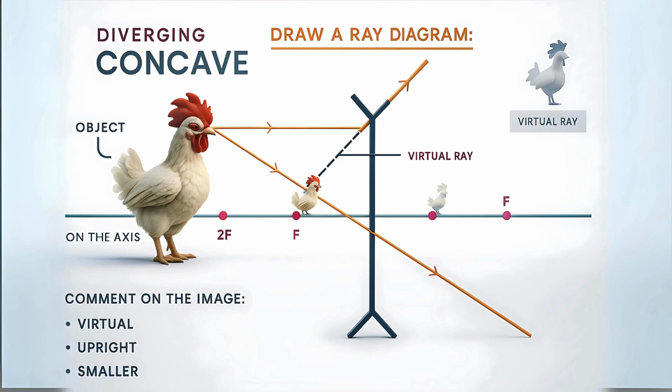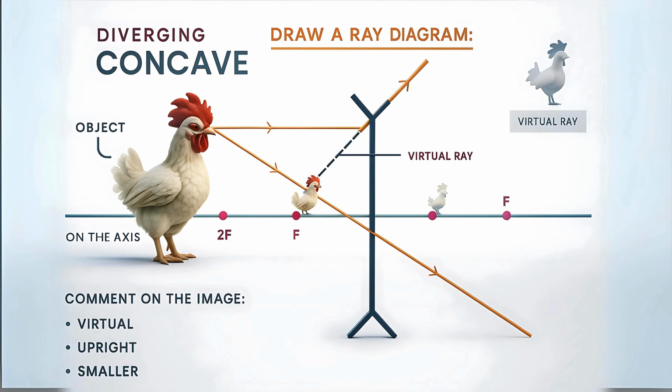Now, let us suppose that a cartoon chicken is our object, and we need to draw a ray diagram to identify the precise location where its image will form after light passes through the concave lens. The first step is to select a point near the top of the object and draw two incident rays emanating from that point. One ray should travel parallel to the axis, and the second ray should head directly towards the center of the lens. The ray that travels toward the center of the lens will pass straight through it without any refraction and will continue in a straight path on the other side.